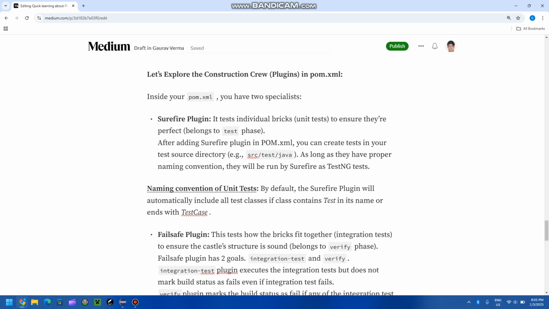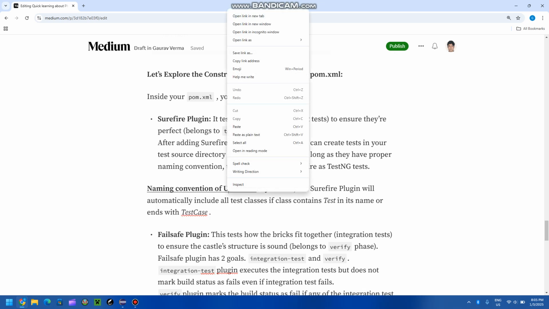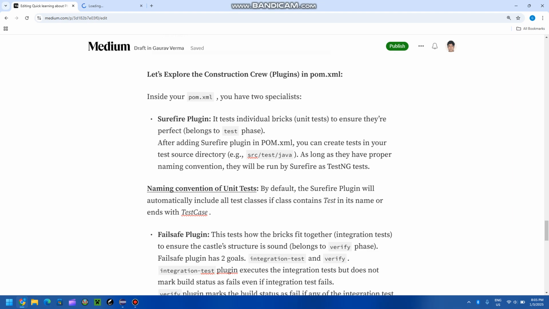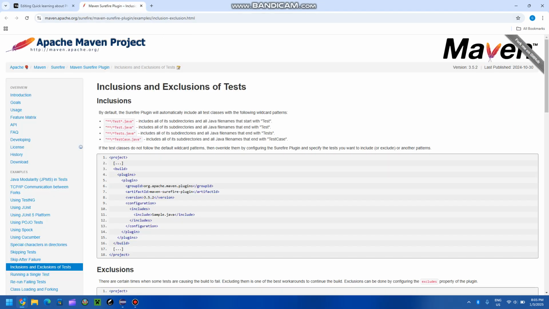As we know, all our test cases reside in src/test/java, and Maven also provides guidelines for the naming convention of unit test cases. Those guidelines are: any test class whose name starts with Test, or ends with Test, or ends with Tests, or ends with TestCase, is qualified as a unit test class.